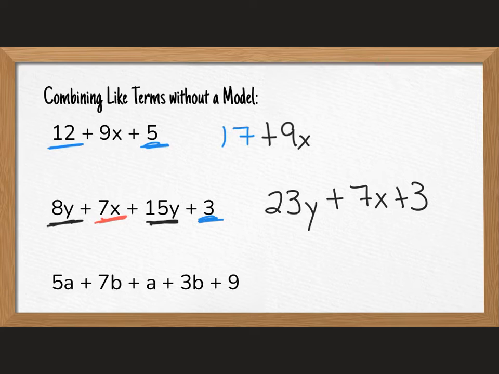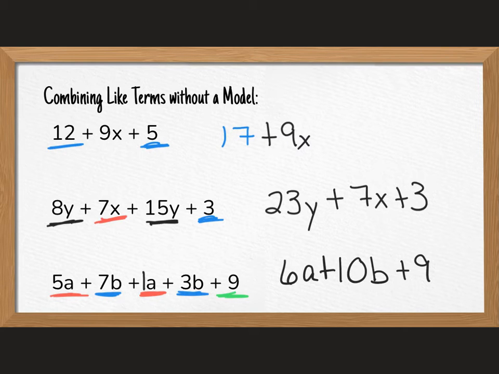So on our last one, I'm going to color code again. I have 5a right here, here's another a, and then there's no other a's. So then I go to my b's. I have 7b and I have 3b. So then we combine the things that are alike. 5a plus a. Remember, we talked about a minute ago that if it's just a variable, it means that there is 1a there. So 5a plus 1a is 6as, plus 7b plus 3b is 10b plus the 9. So we're not going to do anything with that 9 because it doesn't have a variable.